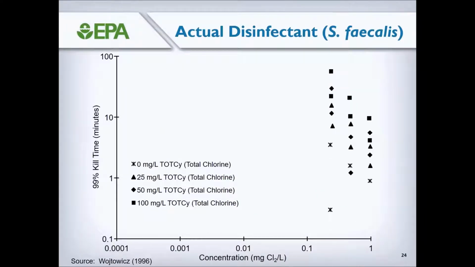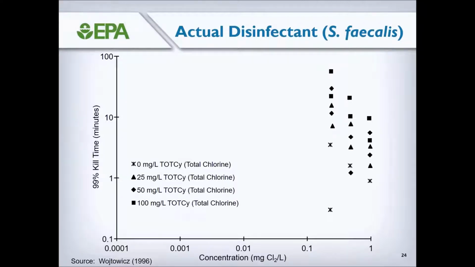Here's another example for disinfection, and this time it's for Streptococcus. So this graph is now showing the time for 99% kill versus concentrations. And shown here a variety of experiments at various total cyanurate concentrations. When plotted using total chlorine concentration, you see no relationship between concentration and kill. Now, what we expect to see here is as you increase concentration, the time to kill should go down, so we should see a line sloping to the right.